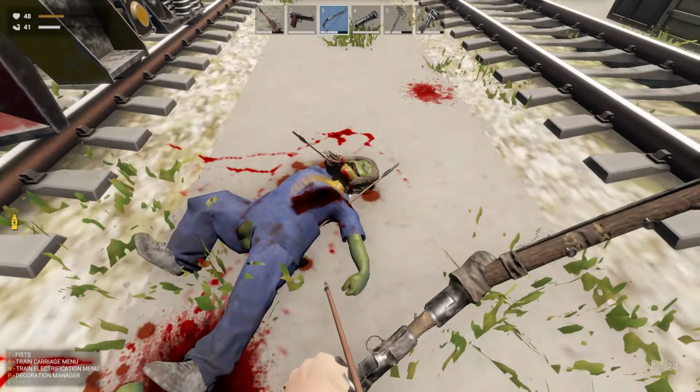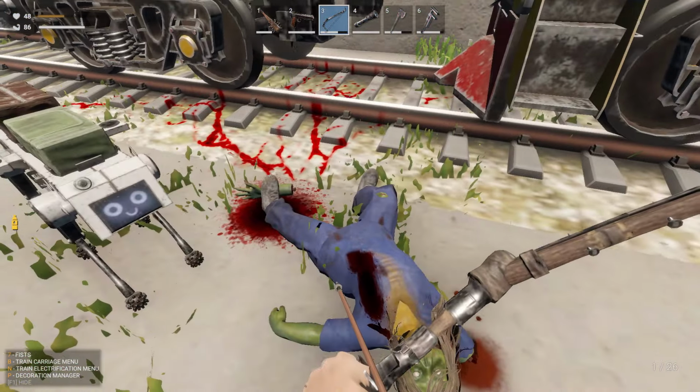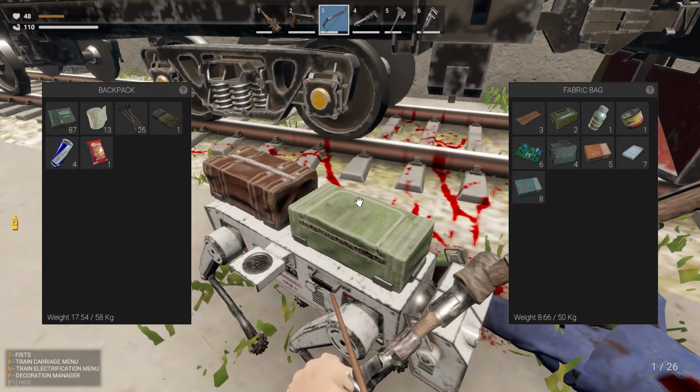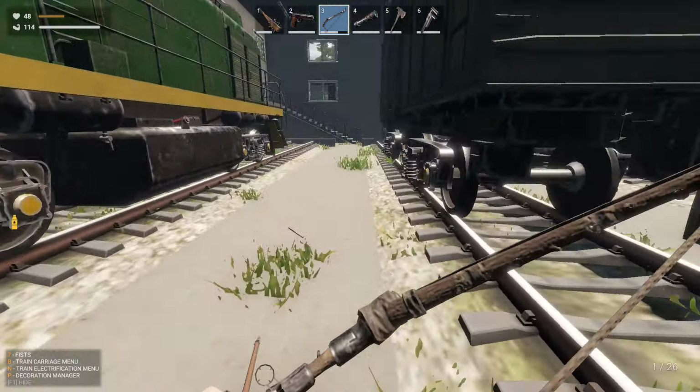Let's get my arrows back. Okay, we do need something to drink, though. Man, I chopped her arm off with the... So what do you got? You don't have anything to drink on you. That bag is empty. All right. Well, let's go back up top.